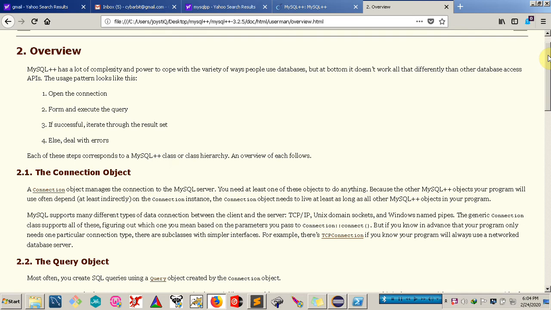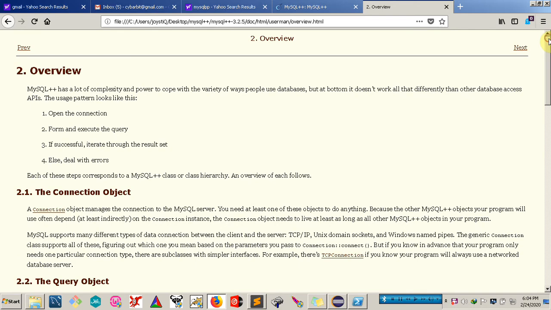The second step is to form and execute the query. And the third step is, if successful, iterate through the result set, else deal with errors. So enough of that. If you download it, take a look at the user manual in the doc subfolder, and learn a bit about MySQL++.